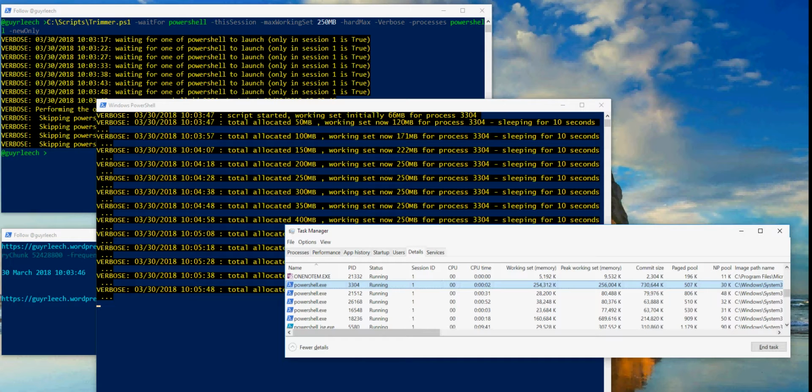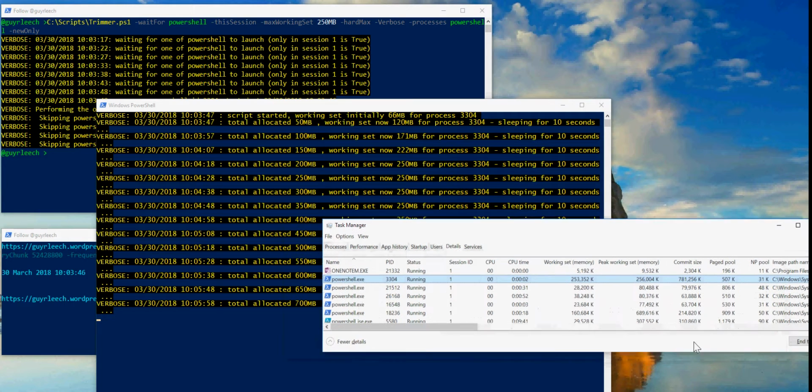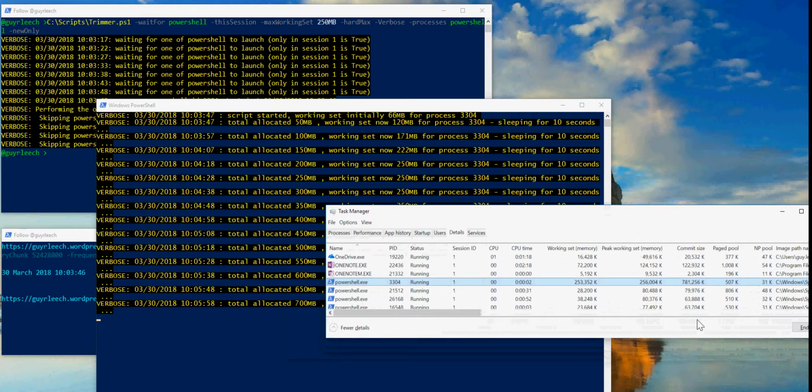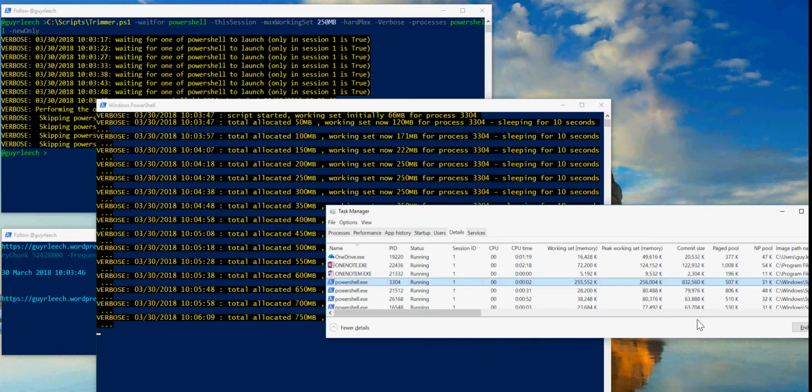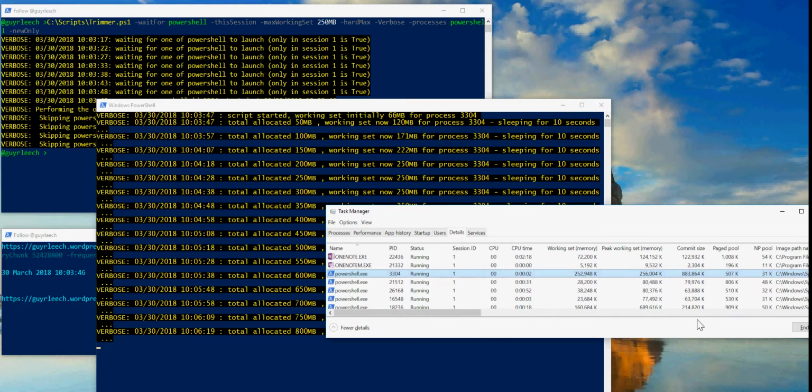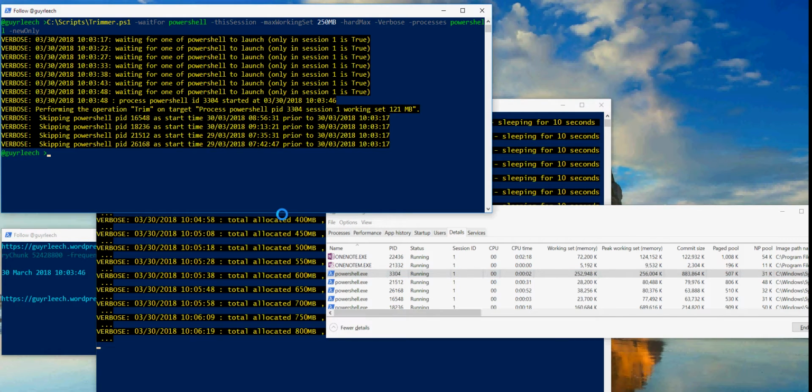So I'm now saving memory effectively, because I should be up to, according to the script, 700 meg of memory, which is over and above 250 meg. So what's that? 450 meg that has been saved and can be used by other processes or other users if we're talking about Citrix XenApp or RDS. Now what I don't want to do here is apply this to every process. As we'll see in a moment, the number of processes with hard working set limits in the operating system is very low. In fact, if we now use the reporting feature of my script, so just give it a minus report.